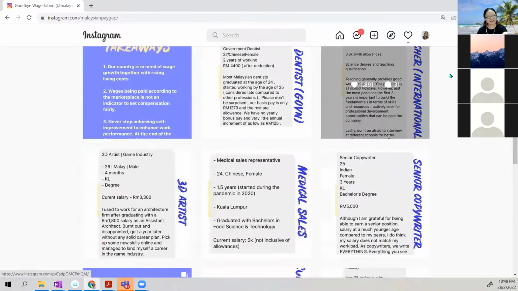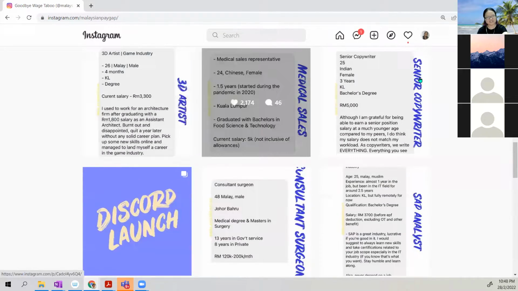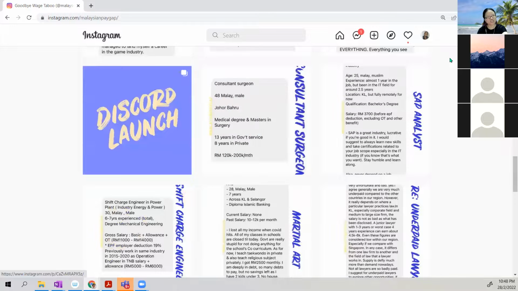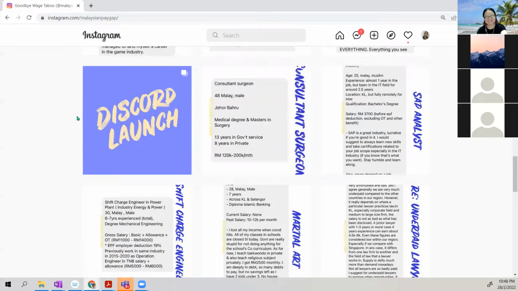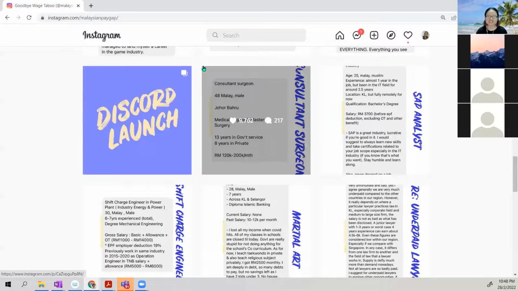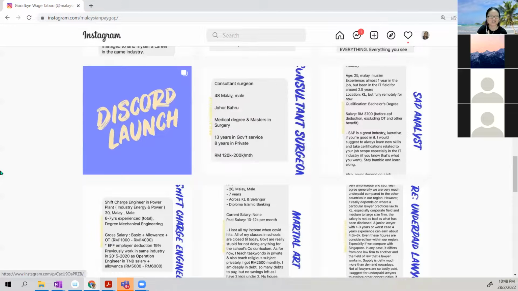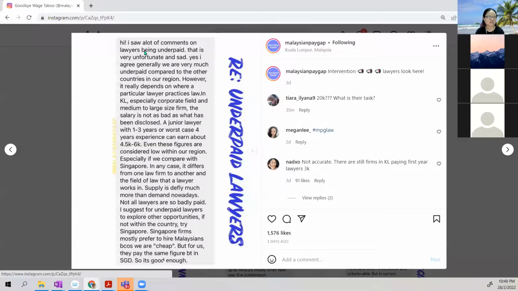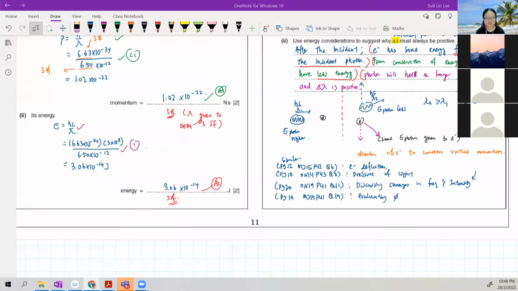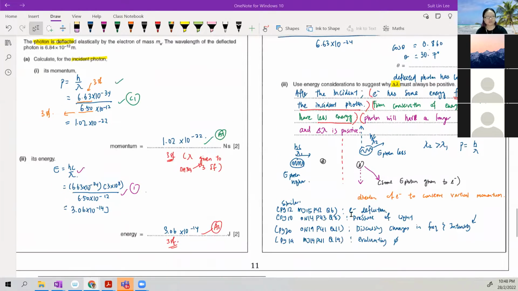So you go and look it up and like, hey, maybe I'm interested to be a 3D artist. I don't know, whatever. Consultant surgeon. 120K a month. What? Okay lah. It's interesting. Please don't spend too much time there. It's an interesting way to look at different sectors. Because what I find more interesting is if they write long about what happened in their career, and even more interesting to hop on the Discord and see them talk more. But yeah. So try out these questions.